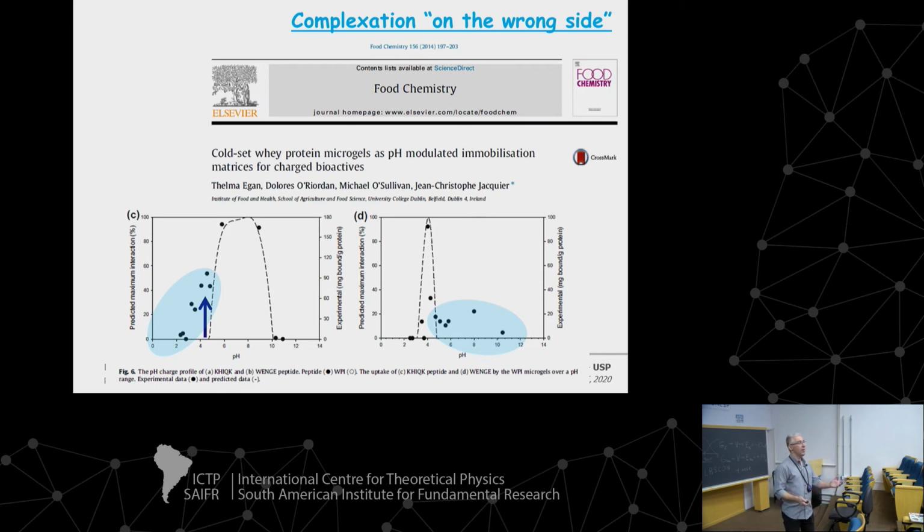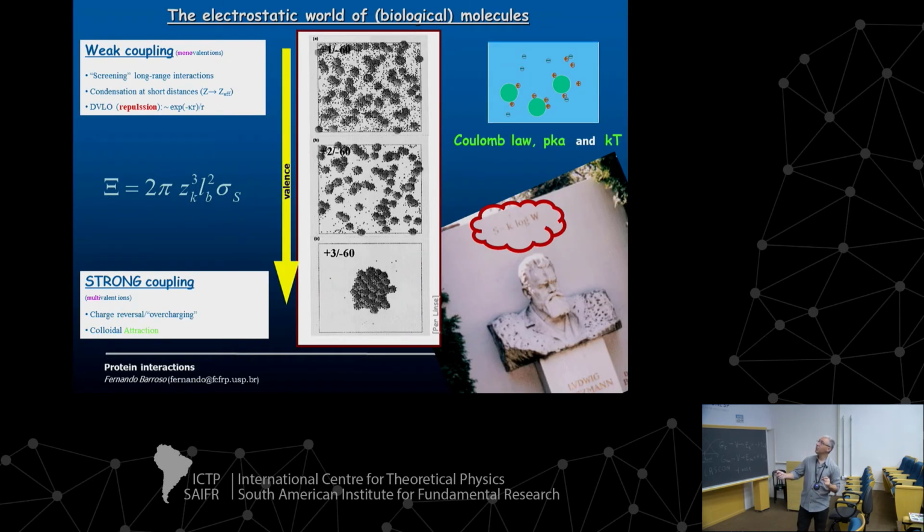You can easily say, well, come on, you just described an ion correlation effect, so this should be ion correlation again. Yeah, but these experimental data were happening very close to the isoelectric point, where the surface charge density is closer to 0. And even worse, they were happening in the regime where you have monovalent counterions. So actually, we were under this weak coupling regime. Because if this number goes closer to 0, and this one is closer to 1, this number is closer to 0, so I end up here.